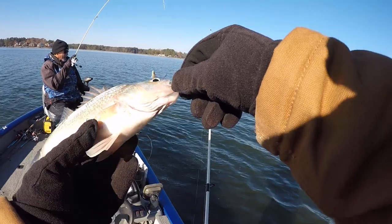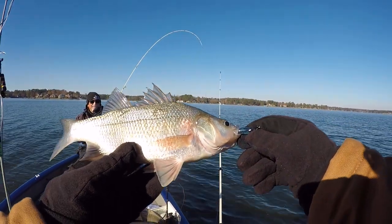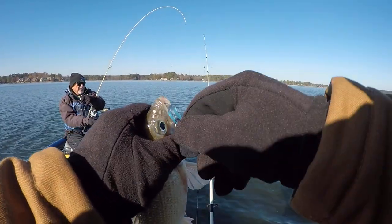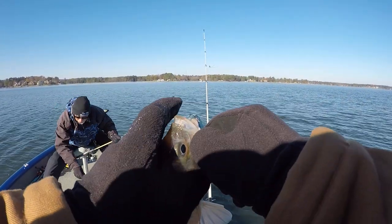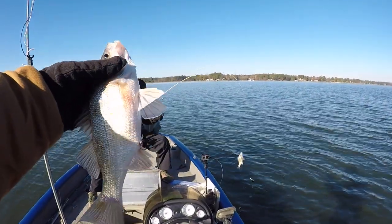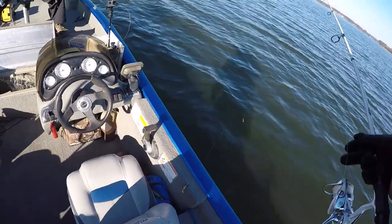I got two of them. Look at there. Hey, I got two of them. That's a pretty fish, though. My goodness. Now, a lot of people would swear that was a white bass, but yeah, there is a lot of difference. Let's throw them in the bucket.